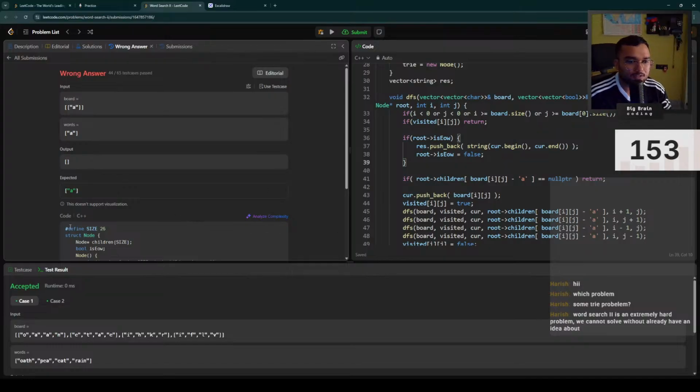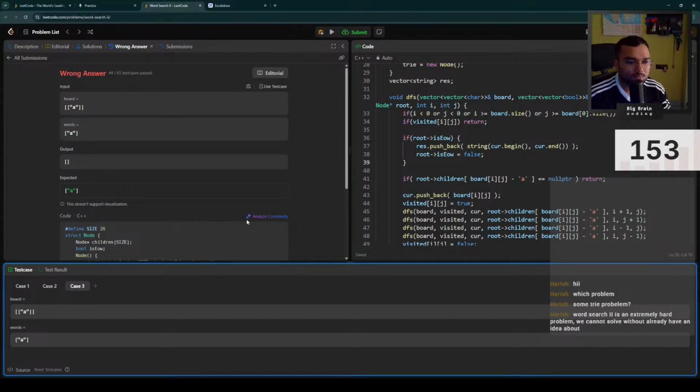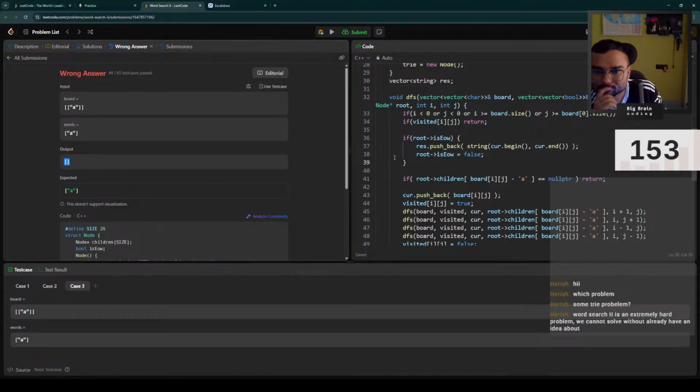Words A, expected A. What happened here? Why is it empty? So I create a trie, which is just simple A. Then I see it's not visited.